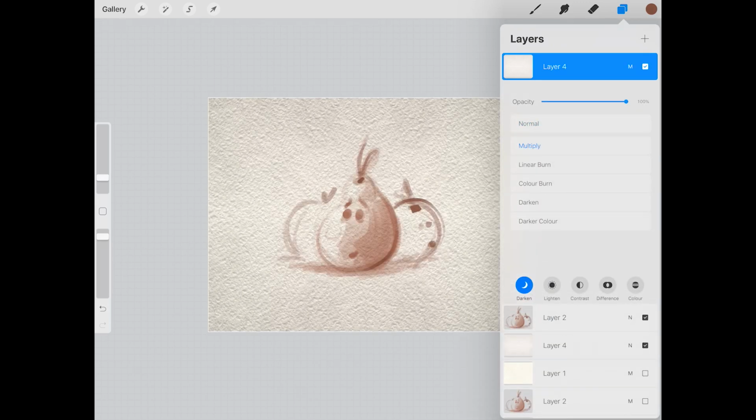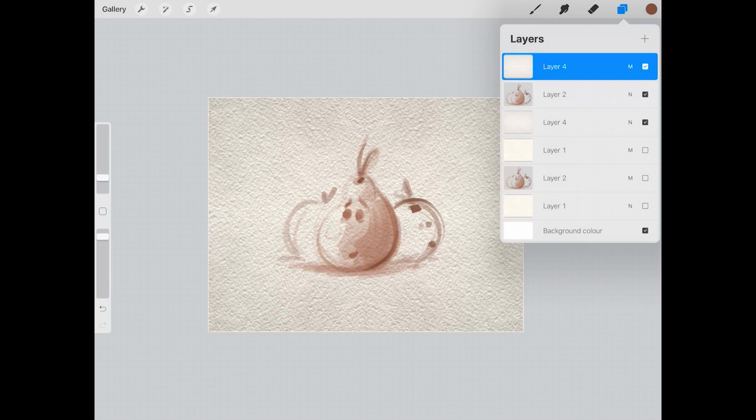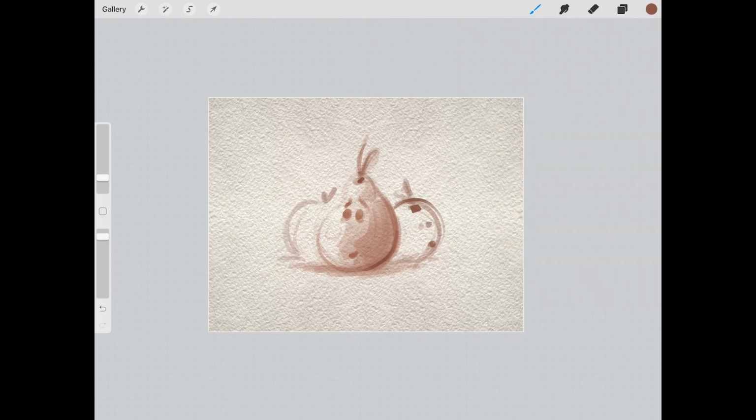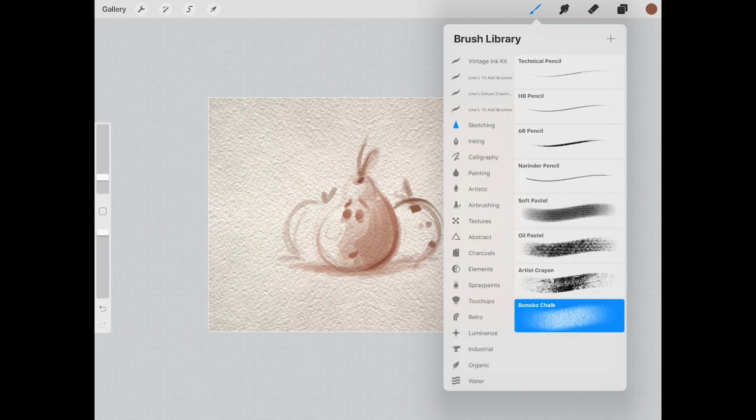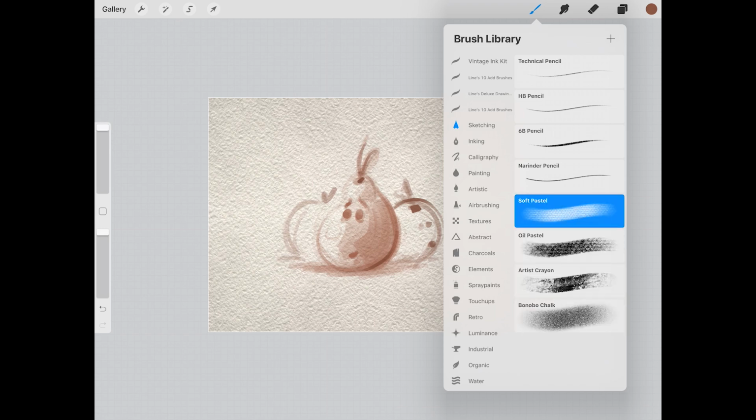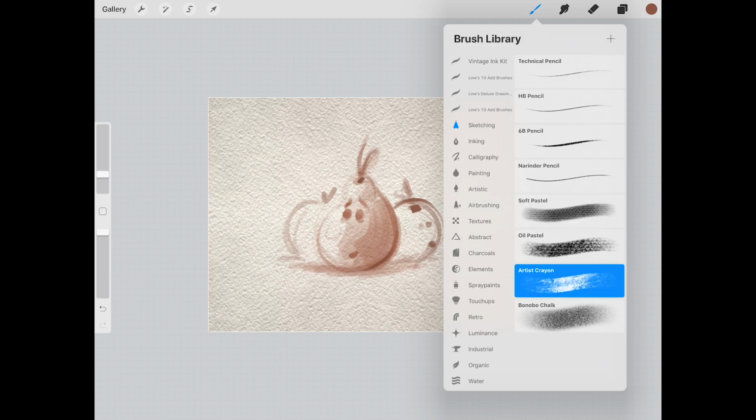Okay, back into multiply, and now we have a canvas that works maybe a little bit better for this purpose. So those are the different options. You can create any kind of texture that you want with this. I would recommend that you go in and check out these 4 brushes that come with the program, because I think they have some really nice textures to it that you can use for this specific purpose.